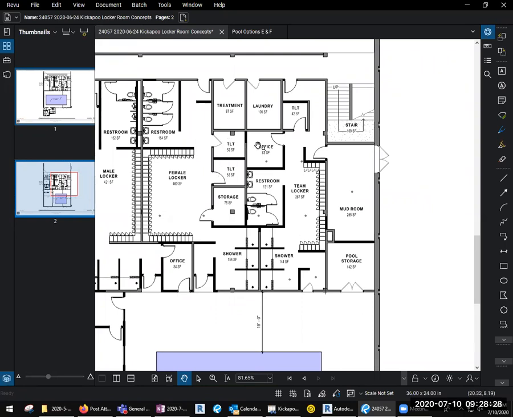One thing that we could look at is we have the two toilet rooms here. So if there's a preference to have maybe the office over on this female locker room side versus here, this could potentially be the storage room. So we could flip-flop these. Let's do that right now. Okay, do that right now, please. I think that's a great idea. We were just having a sidebar here, so.